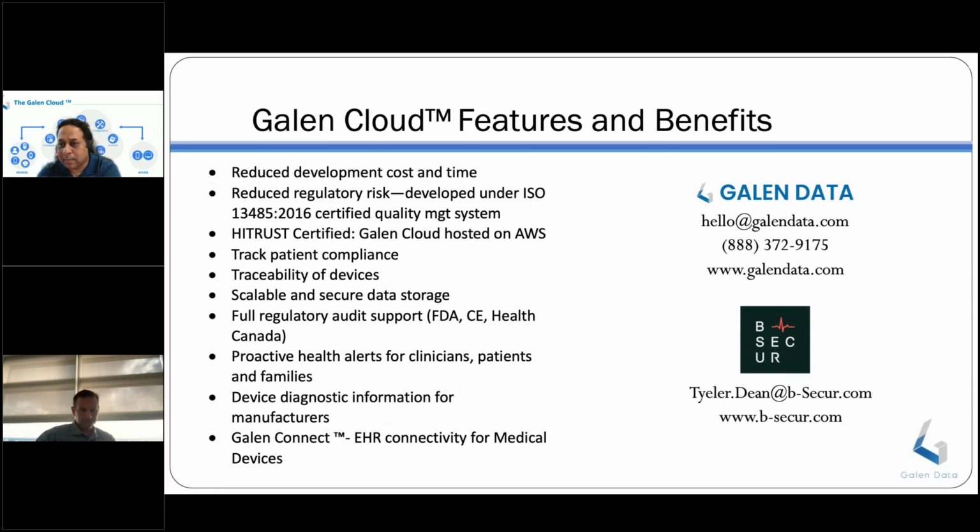What's the monthly fee? Is it a monthly subscription, and what's the monthly fee to use the B-Secur algorithms? That's a good question. We don't know the answer yet. Where we've landed with a lot of organizations that we've been doing validation work with is more on a per study basis if it's in a fee for service or reimbursed world. If it's more of a consumer play, it could be a royalty model. It could be a market education model, depending on where the organization's at. And obviously, the professional services piece of it is pretty straightforward.